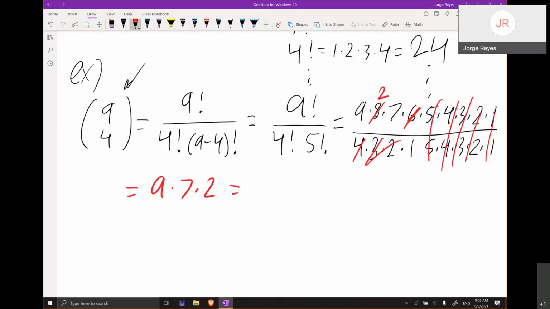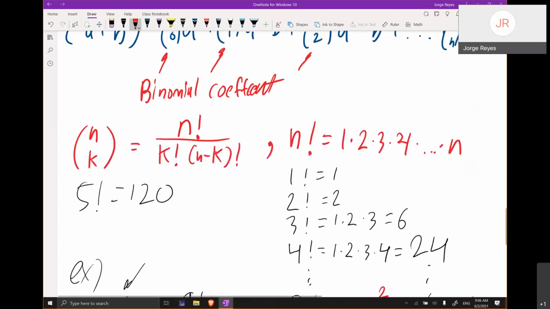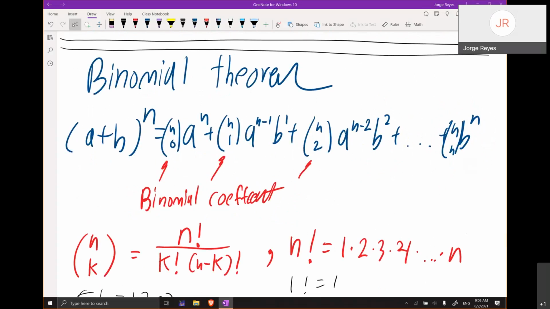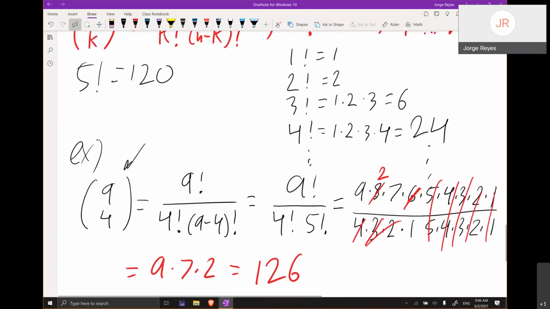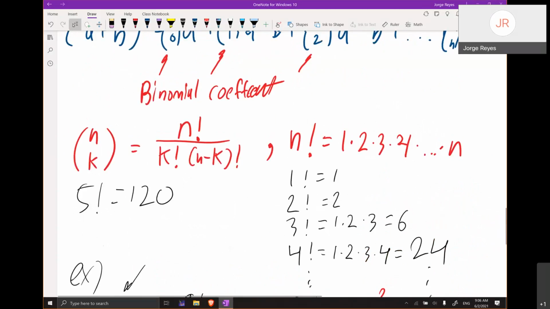Wait, okay. How do I want to do this? That is going to be 63 times 2. It's 126. Okay. And there you go, binomial coefficients. Okay. So if you wanted to use the binomial theorem instead of Pascal's triangle, you could. But I'm not going to force you to do that since you kind of need to know a lot about this factorial stuff, which is the rest of chapter 12, which we did not cover.